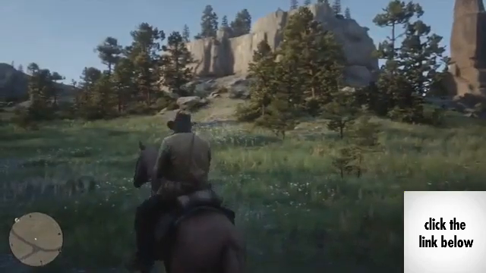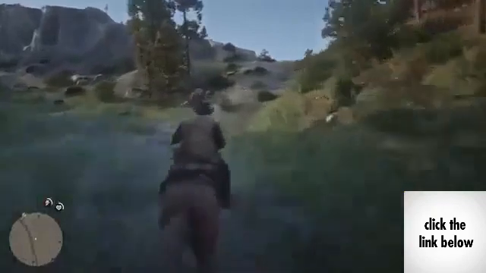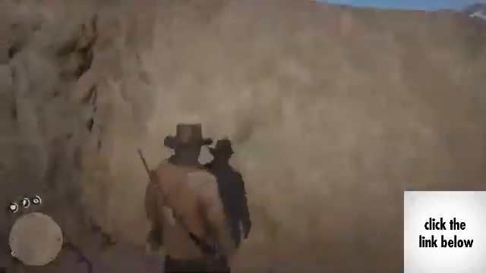And once you're there, what you want to do is follow the route that I take up to the mountain, and just make sure you don't fall off with your horse, or you're gonna have a bad time. Make sure you jump in between the gaps, and once you reach the end, a treasure map will be waiting for you.